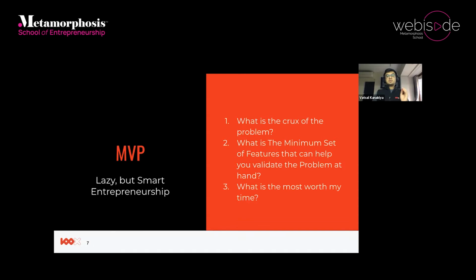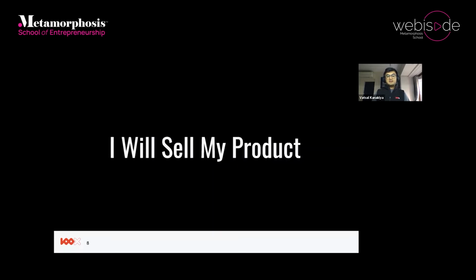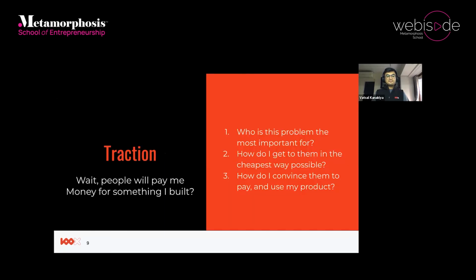So the best way to validate your idea is to build the minimum version of the product, which will help you start collecting data. What do you mean by data? Now, before that, let's talk about how you can gather this data, right? So that you have to do by selling your product. How do you do that? This is called traction, right? Traction is the word people use when they say, I have some people who are using my product, or I have made progress with potential customers, right? Wait, are people actually paying me money to buy my product and to use it? That's what you're trying to understand.